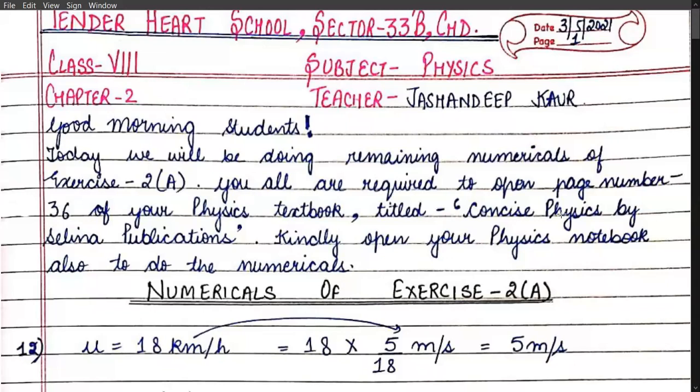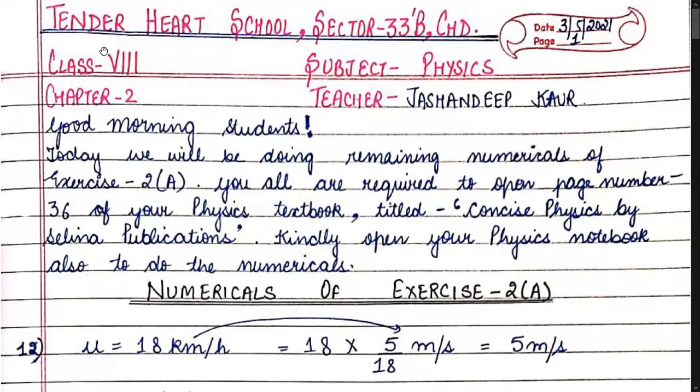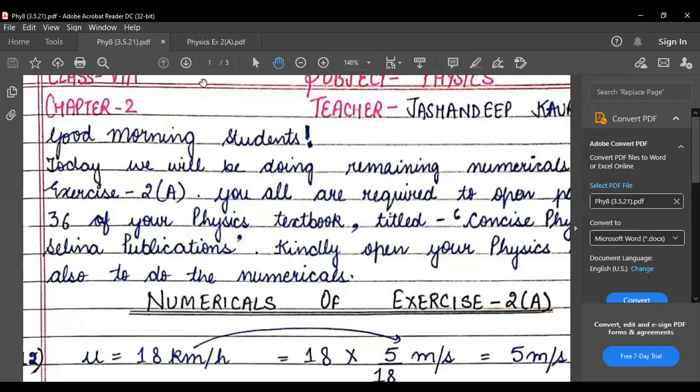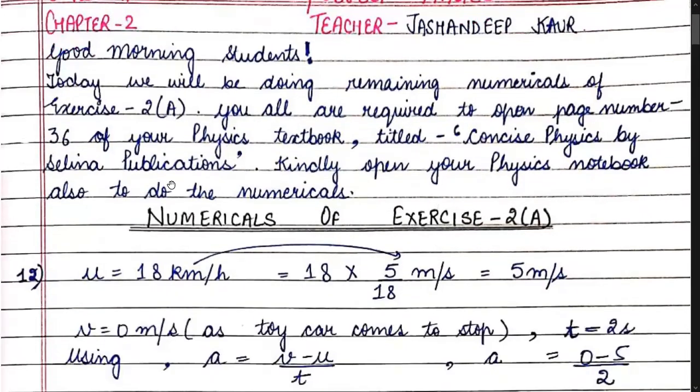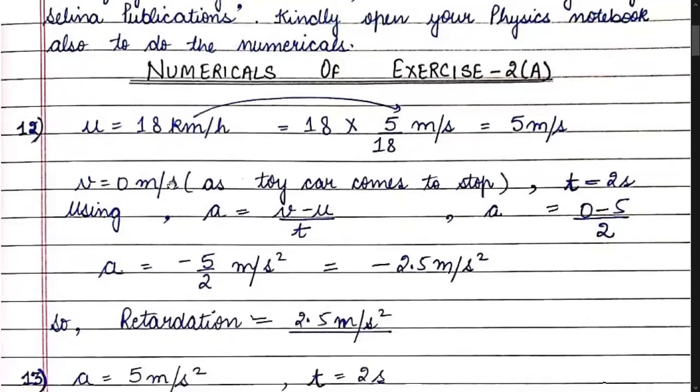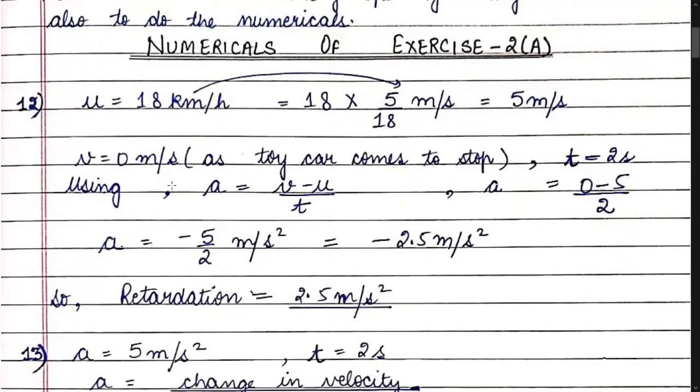Today we will be doing the remaining numericals of Exercise 2A for class 8th, subject physics. And children, you are all required to open page number 36 of your physics textbook titled Concise Physics by Selina Publications. So children, kindly open your physics notebook also to do the numericals along with me.